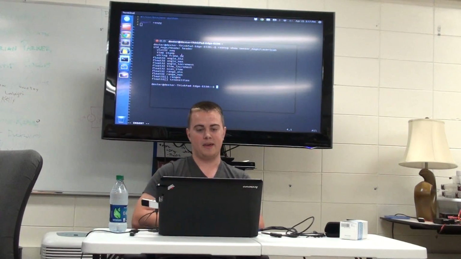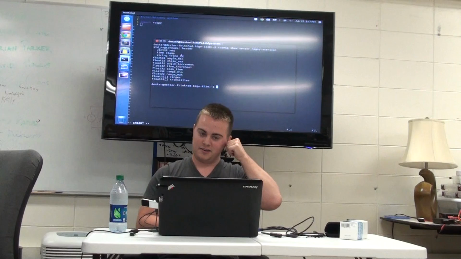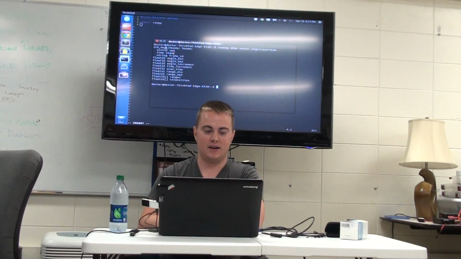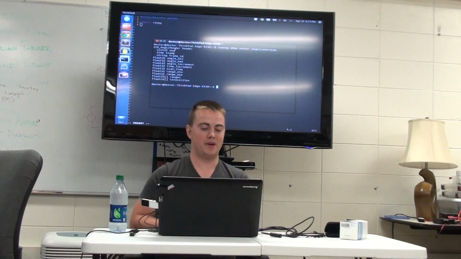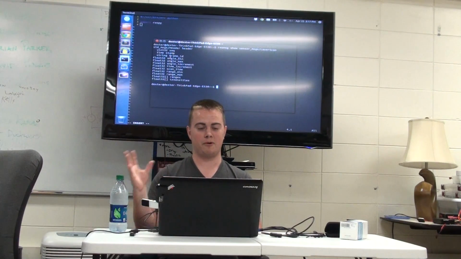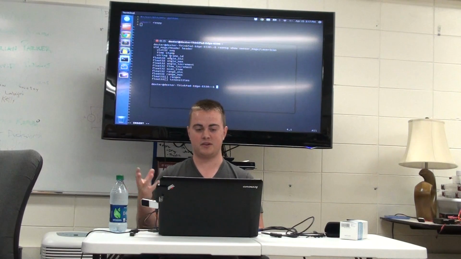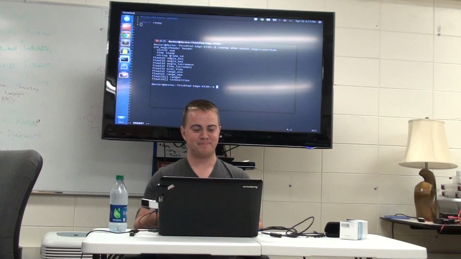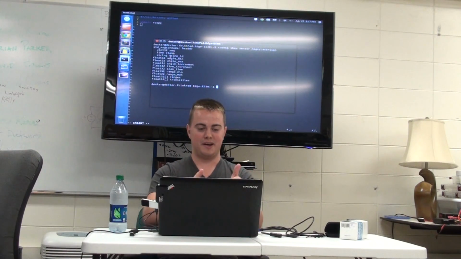And at the top, it has essentially a sub-message, which is the header, which is a very, very common message type used in ROS, and that gives you the current timestamp when the message was sent, the sequence of messages, so it tells you what number this message is out of all the messages that have been sent on this topic, as well as the frame ID, which I'm not going to get into. So this is basically what a message is, just a collection of data that you are defining.